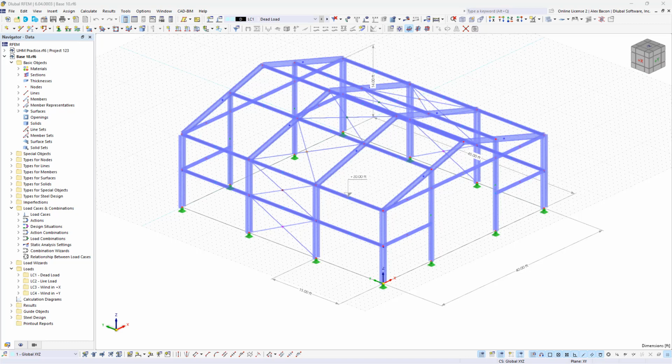Let's jump right in and start by placing the first load on our structural model. It's crucial to ensure that the load is assigned to the correct load case. In our case, this is the self-weight load case. You can insert single loads using the symbols in the toolbar or opt for the load wizards. The load wizards make it easier to input member and area loads. They allow you to convert area loads into member loads and apply snow and wind loads to surfaces and members.